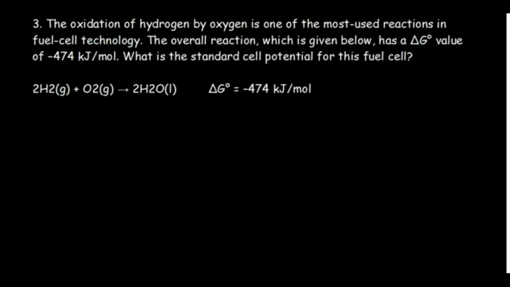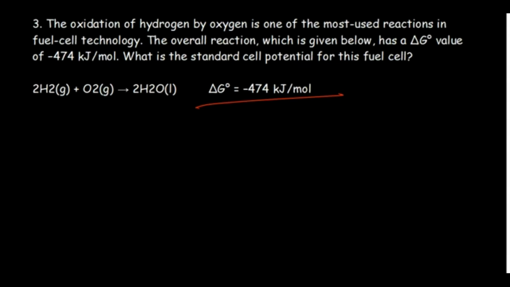And finally, the last question. The oxidation of hydrogen by oxygen is one of the most used reactions in fuel cell technology. The overall reaction, which is given below, has a standard Gibbs free energy value of that. What is the standard cell potential for this fuel cell? So this is the case where they've now given you the standard Gibbs free energy, and then they want you to find the standard cell potential.